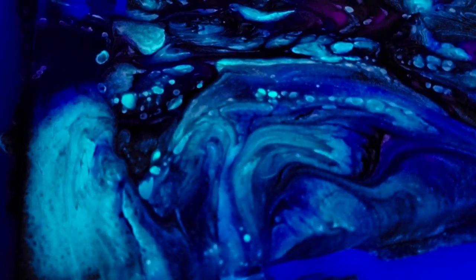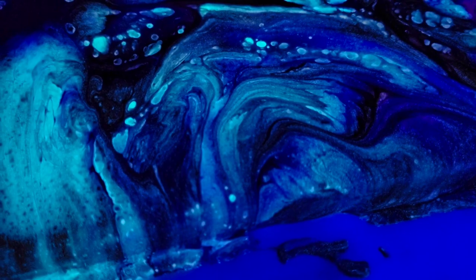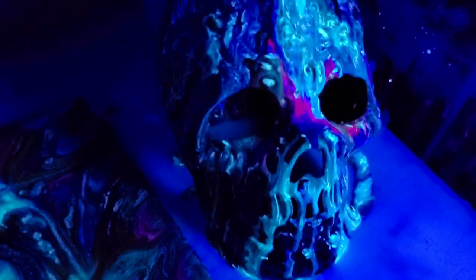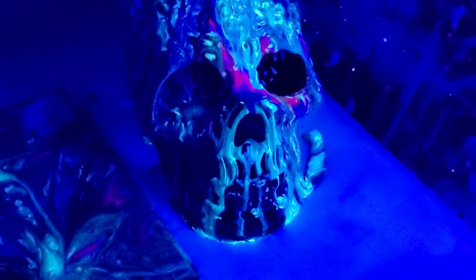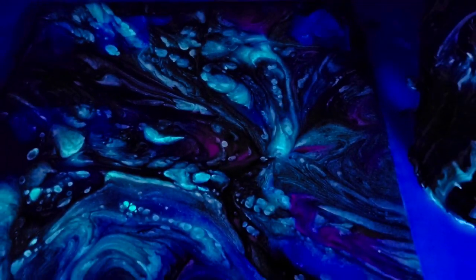Let's go ahead and turn it off. I'm going to focus on the canvas down here and see if we can see that even after the lights go out. There we go — for just a second there. I turned the blacklight back on. If you charge these either with a blacklight or out in the sun — so it could be really cool to set this skull on your porch. Set it out during the day, it will charge by the sun, and then at night it will glow a bit.